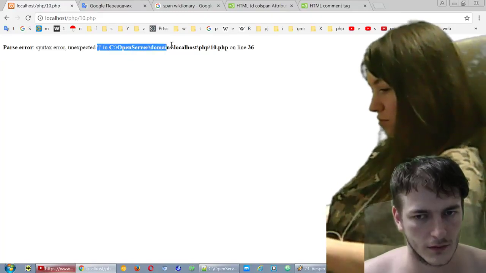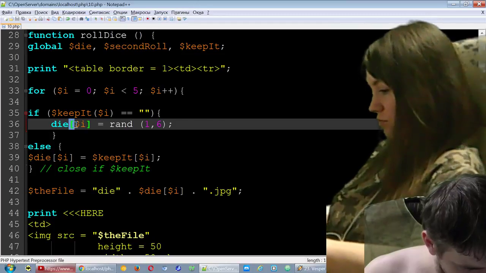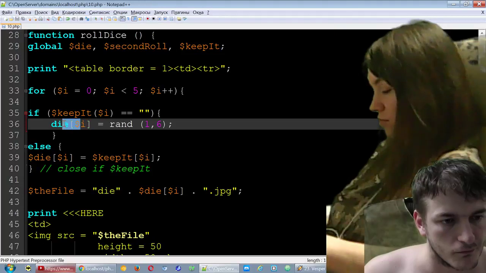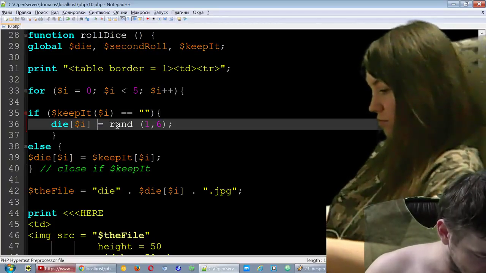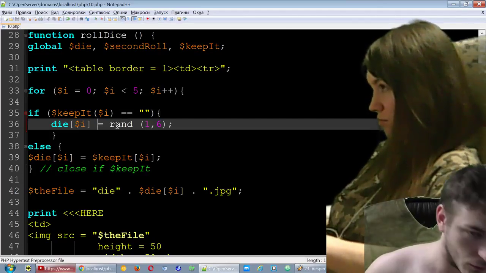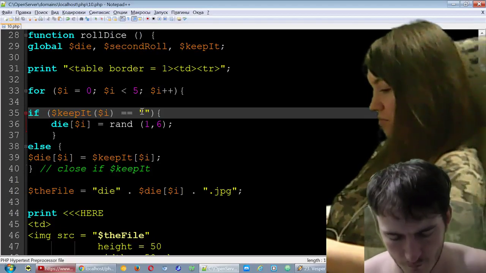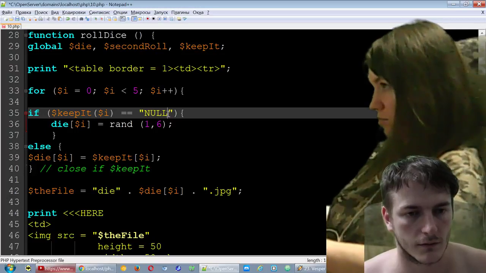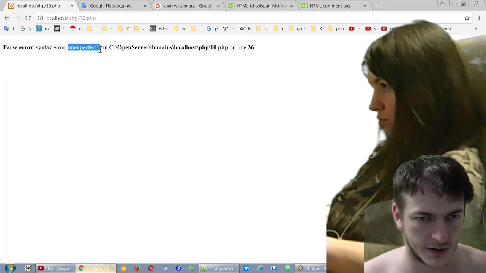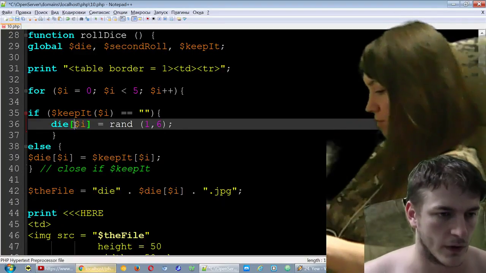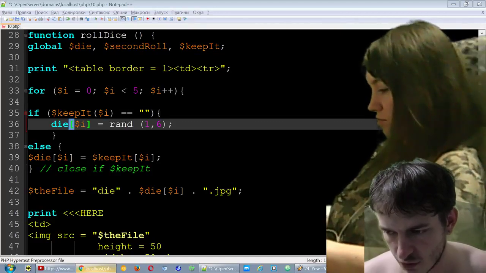What? Why does he not like it? One second, guys. It has to work. Okay, no, maybe not defined. I do not know. Maybe it's because of this. What does it say? Syntax error, unexpected in. Why does he not like it? It has to be like this. Maybe I'm using the wrong version of PHP, and in this version he does not like such things.